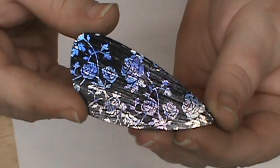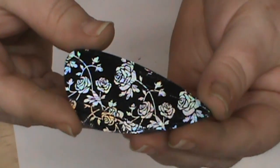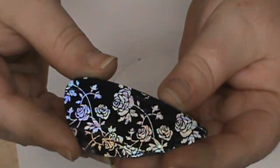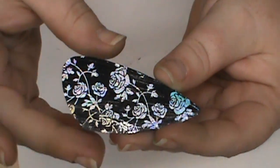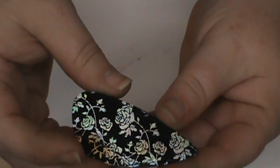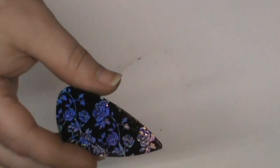I tried to put on the extreme tack with a brush, which worked, and it kept my hands from getting messy, but it streaked real bad, and you can still see the streaking through the nail foils. So what I'm going to do this time is try one of my finger coats with the glue and spread it on that way, see how it goes. So we'll find out together if it's a good or a bad thing.